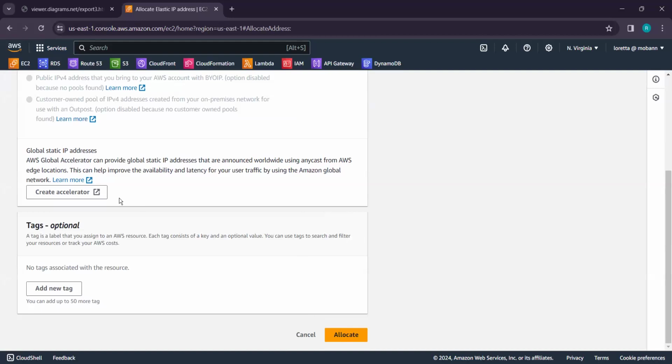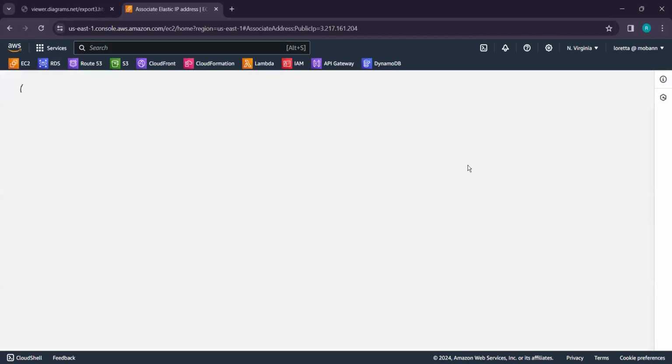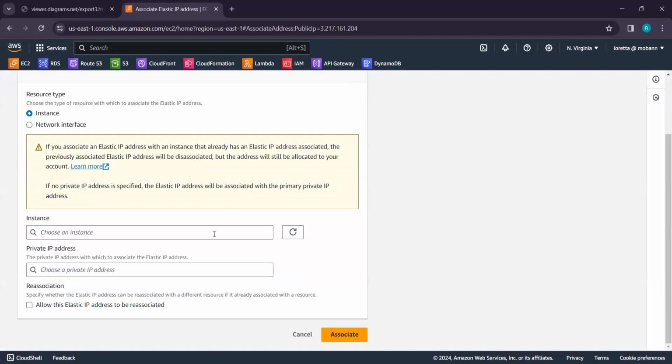Now that it has been allocated, highlight it and associate the elastic IP address to your instance. We named our instance WordPress, right? So this is it. We now add our private IP. The private IP doesn't change for any instance. So we associate.